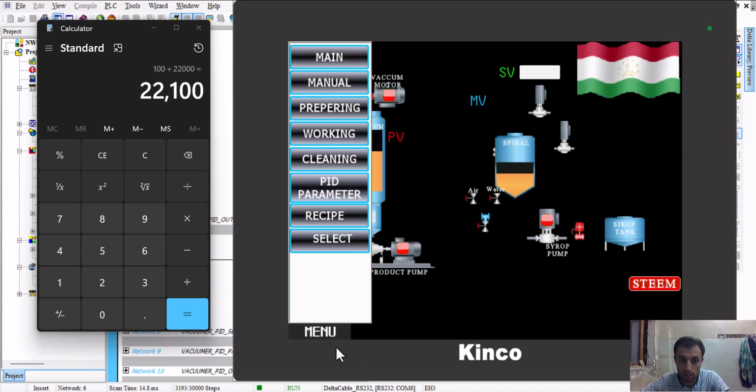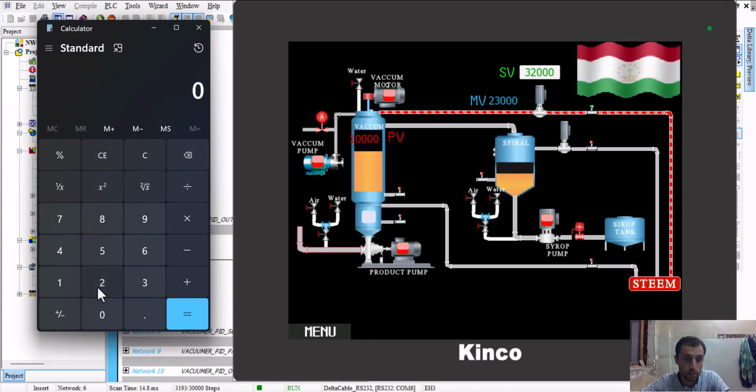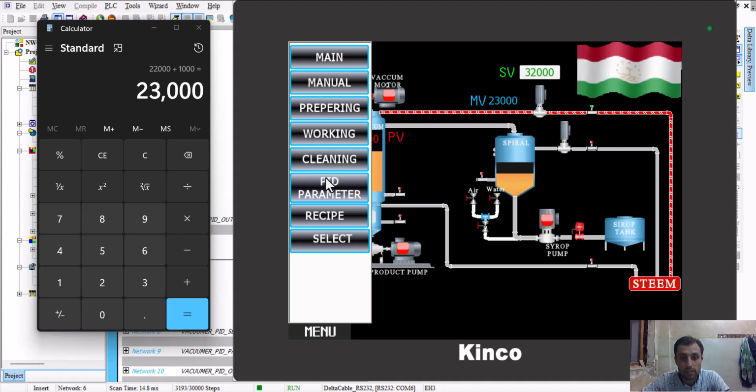Okay, now we have 23,000 because if you add this one, if you add, the differential was 22,000, and 100% of our integral value was 1,000. Okay, now we have 23,000. This is the I parameter.